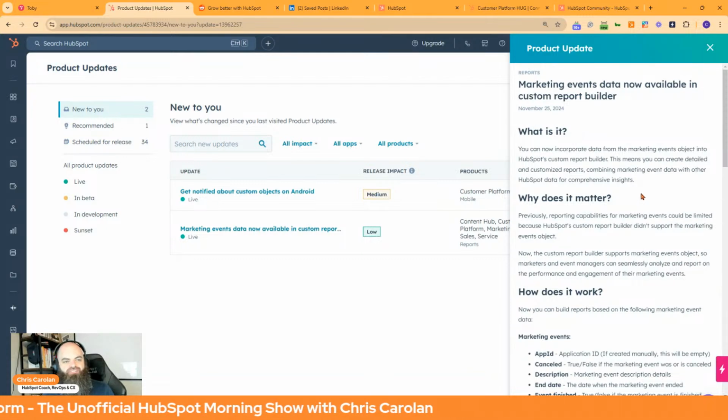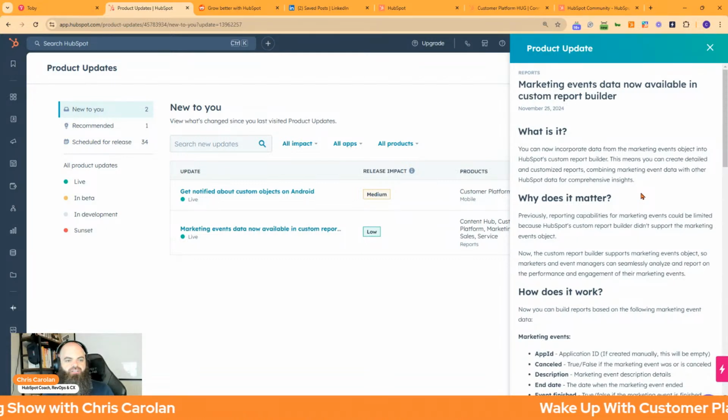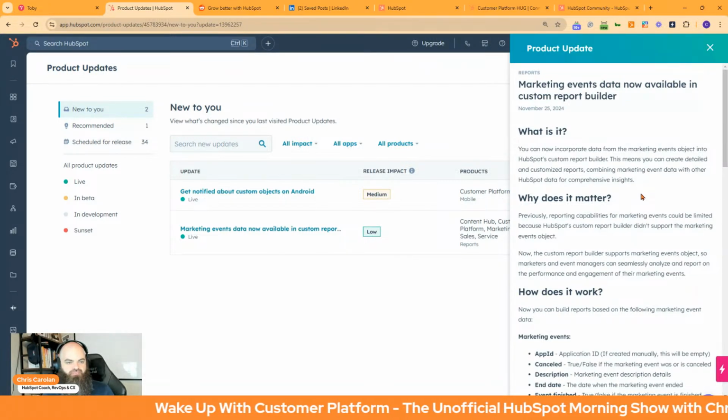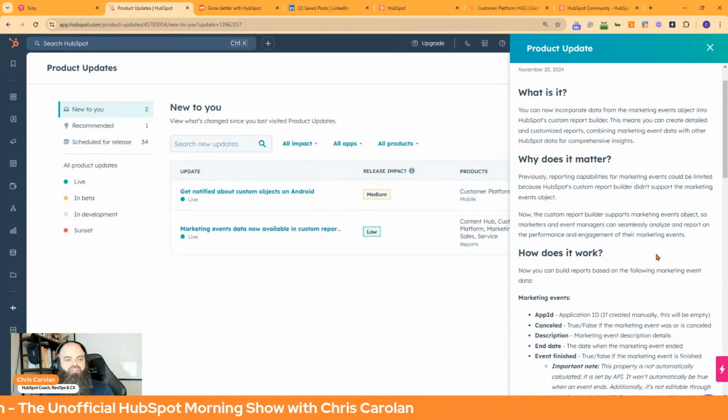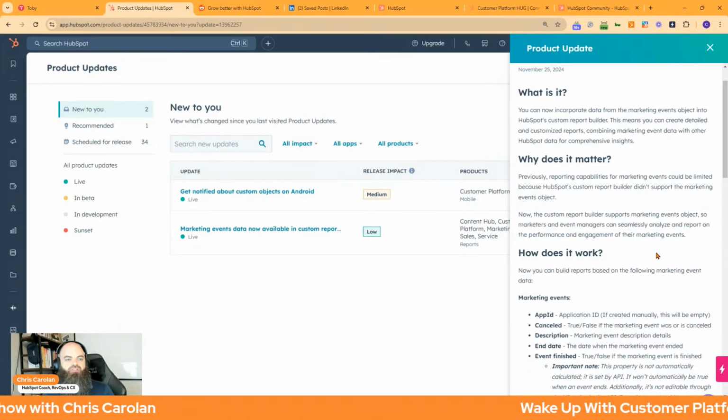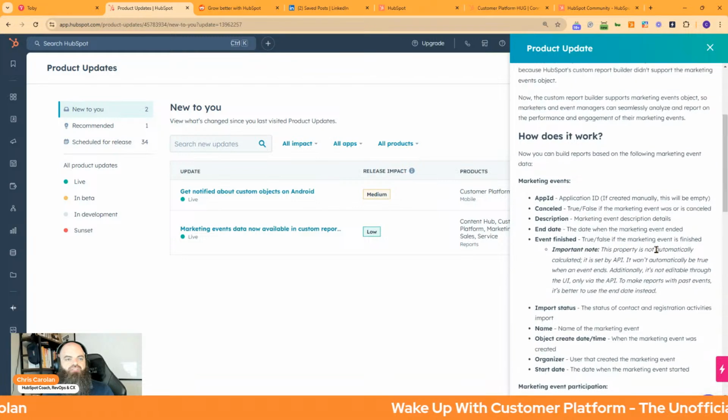Why does it matter? Previously, reporting capabilities for marketing events could be limited because HubSpot's Custom Report Builder didn't support the marketing events object. Now, the Custom Report Builder supports marketing events objects, so marketers and event managers can seamlessly analyze and report on the performance and engagement of their marketing events.